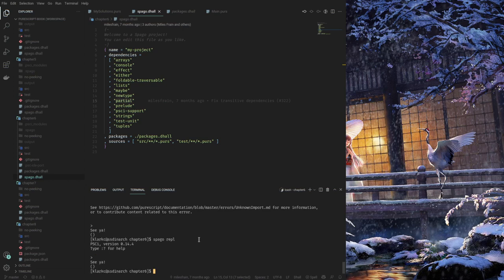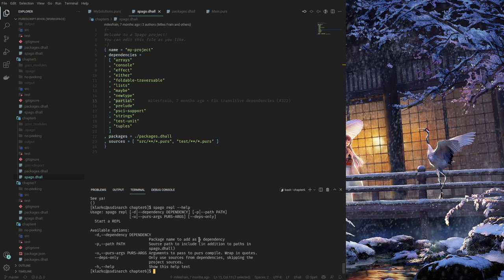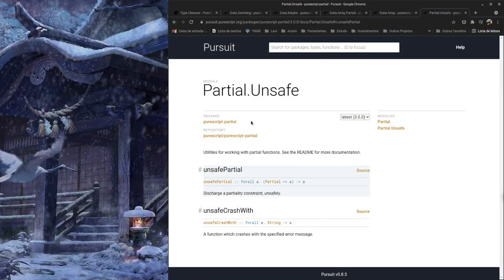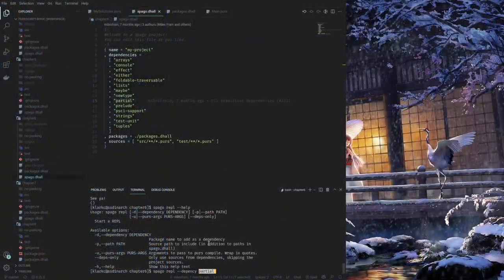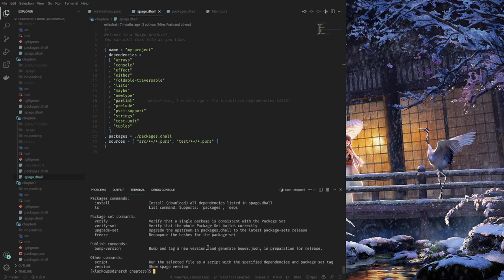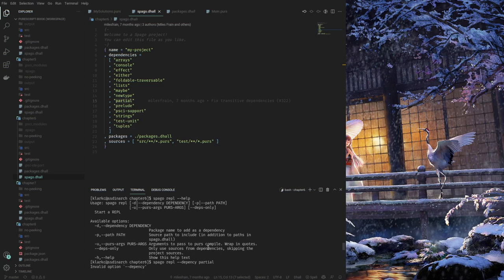How do I do that? Let's see here in the REPL command. Yes, we have this dependency command that allows us to add this package as a dependency, probably, right? And I just need Partial because I have set that here. I don't need to use purescript-partial. But what happened?